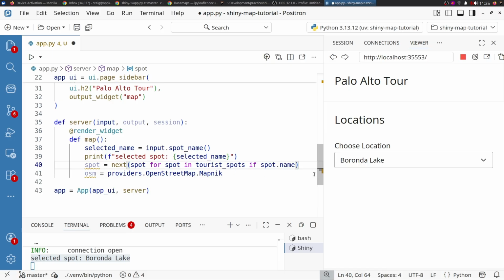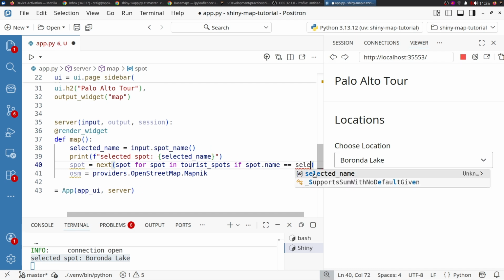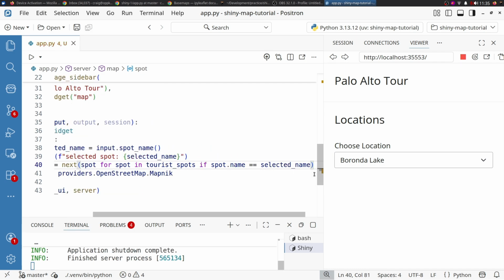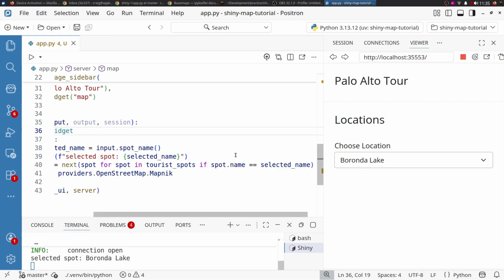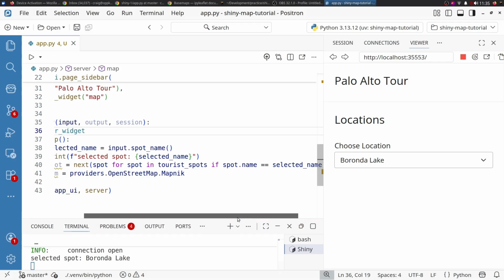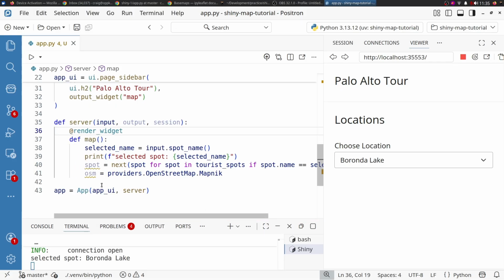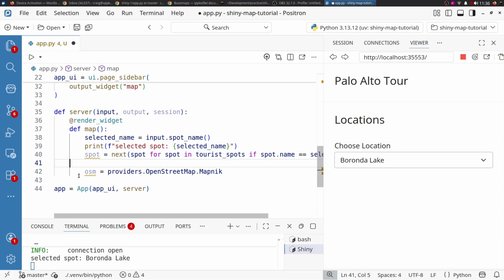So if it's equal to Baranda Lake, in this case, it's going to then go back and send the spot back, and then with the spot, you'll have the selected spot. And remember, the spot is the object with the longitude and latitude in it. So it's not just the name of it, it's the object that has the information that we want to associate with the location and picture.